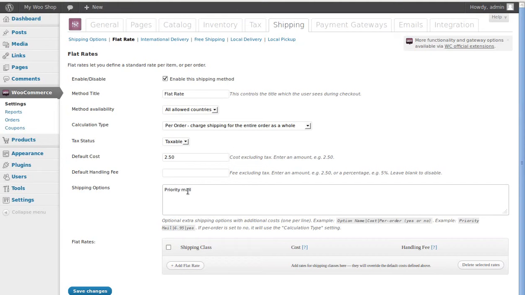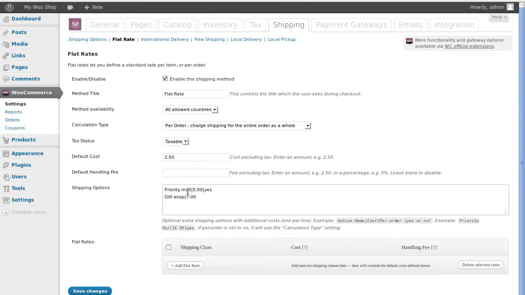Then we put a pipe character. Then we put the price. We'll have £5, and then another pipe character, and then just type yes. And we're going to have another option of gift wrap, and then the pipe character, and that one costs £7 for gift wrap.